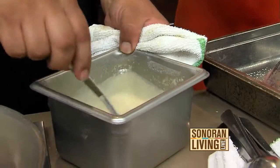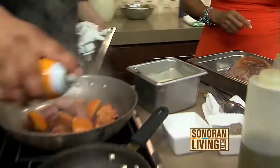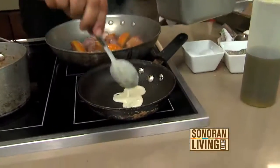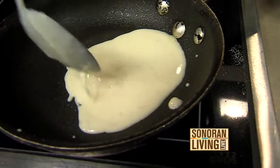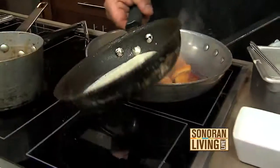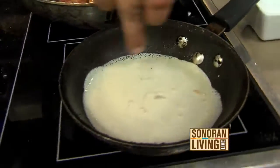What do you put in your crepe batter? Crepe batter is very simple. You're going to have a little flour, egg, some milk. Then you're going to add the fennel puree to it. And you just put that in the skillet? Yep, you're just going to get a pretty good hot pan, and you're going to want a thin layer at the bottom. So how do you keep the crepe from breaking? That's always the question. It's just a thin pancake batter. You just want to get a thin coating at the bottom of the pan, and you'll see right at the center it'll start bubbling up.